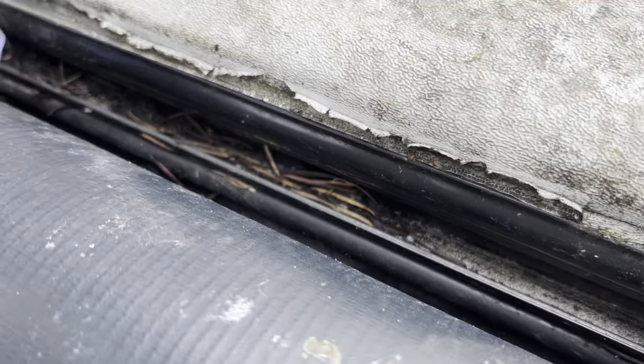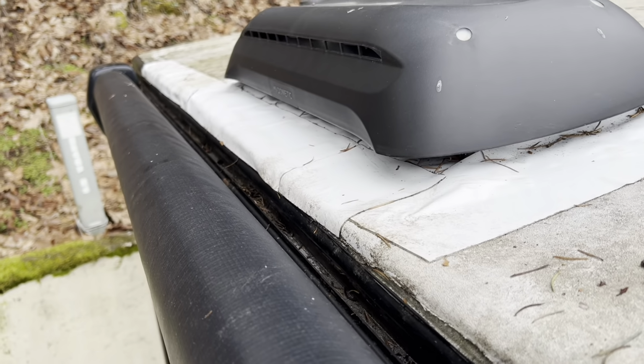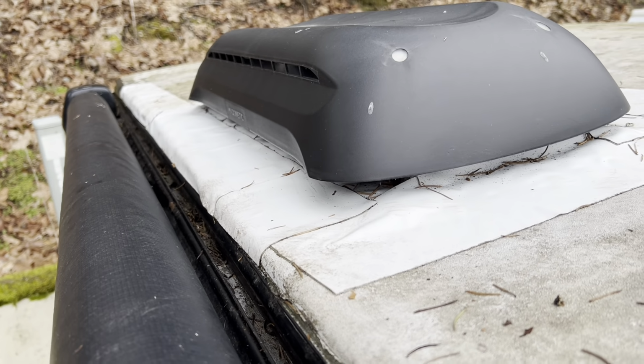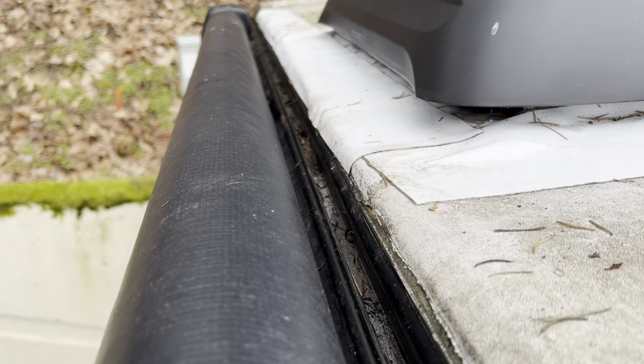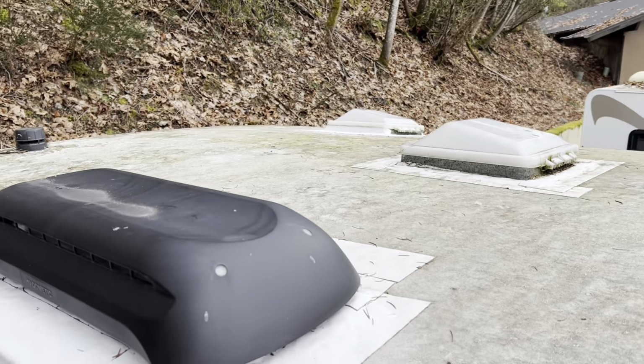I mean, that moss from that tree, man, it just tears this roof up. But yeah, so I'll do a part two, show you guys the end results. That's my roof.